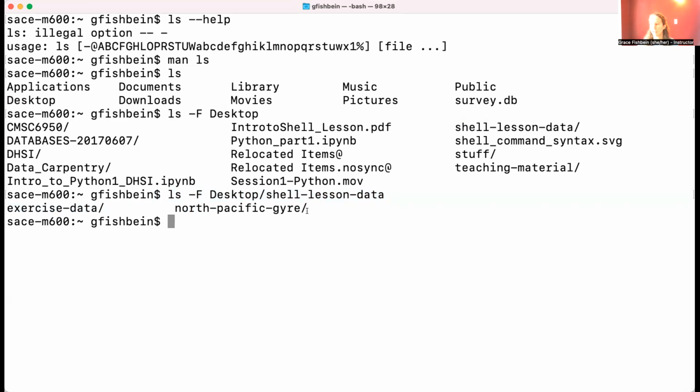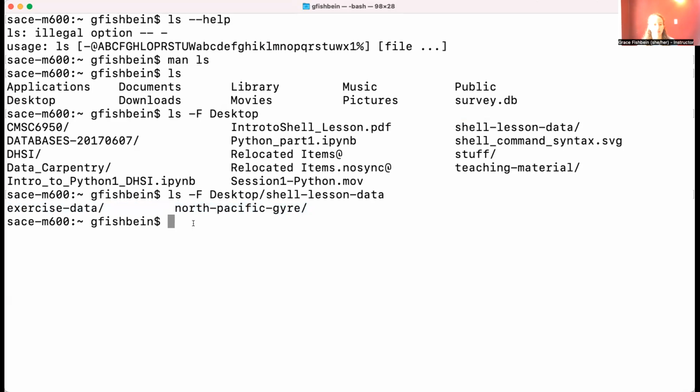Check that out, and then you'll be able to see what I've run before in case you fall a little bit behind. All right, so without moving where we are, we're able to have a peek into desktop, and now we're having a peek into the shell-lesson-data. So there are 2 other directories in there that probably hold other things. Now what if we actually want to move ourselves and we don't just want to look in those directories?